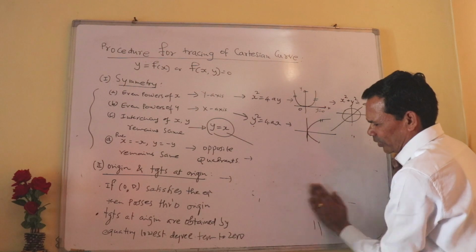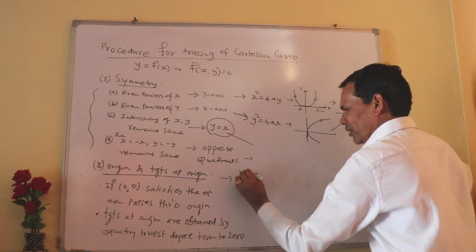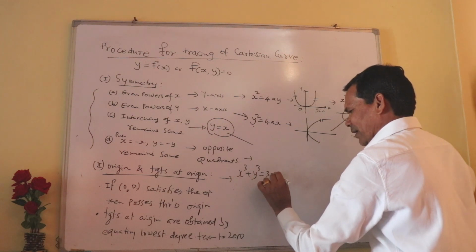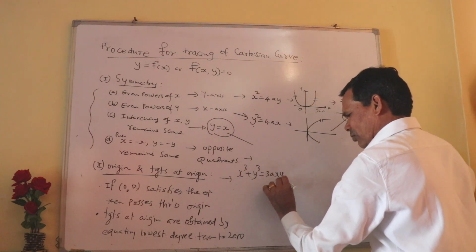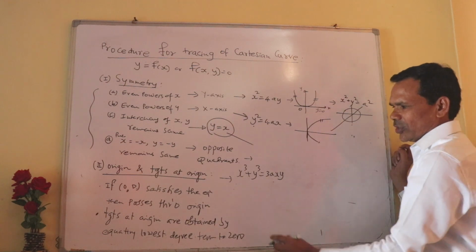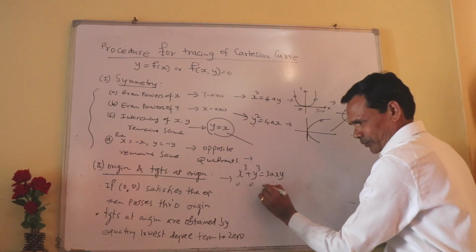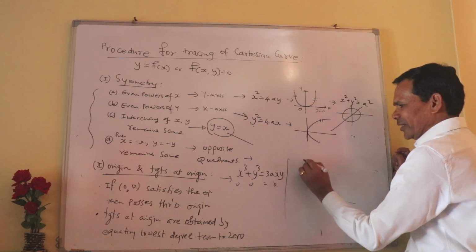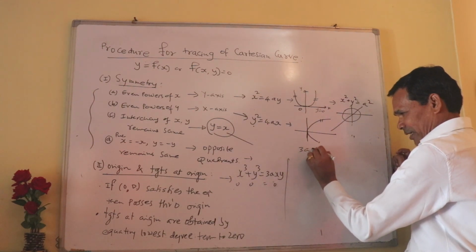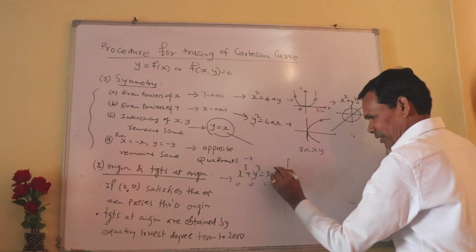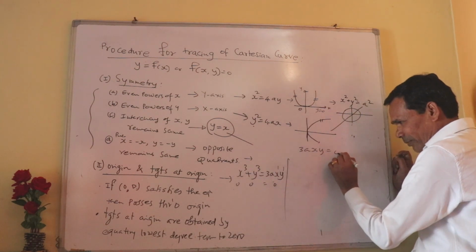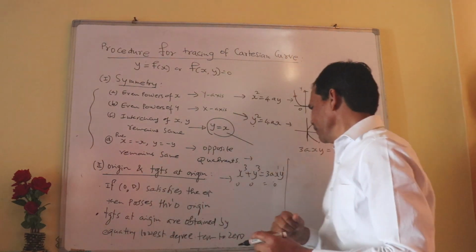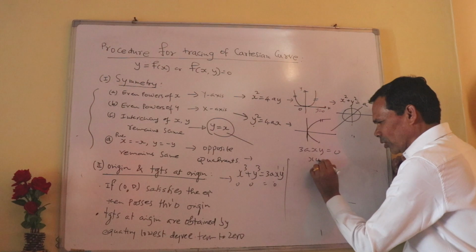Now, I just take one unknown curve that we have not traced so far, but it is something like this. This is x cube plus y cube is equal to 3axy. Now, if you observe, this curve passes through origin, 0 is equal to 0. So equating the lowest degree term: 3axy is the lowest degree because the others are degree 3 and here it is 2. So the lowest degree term is equated to 0. This is called Newton's method to find tangents at origin. So xy is equal to 0.